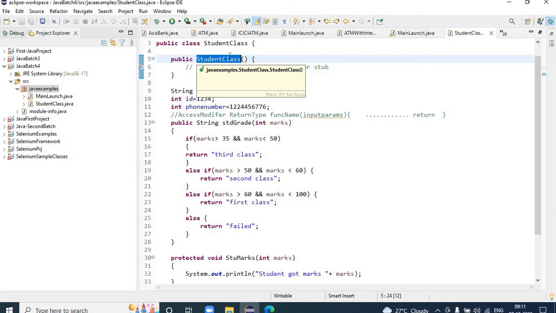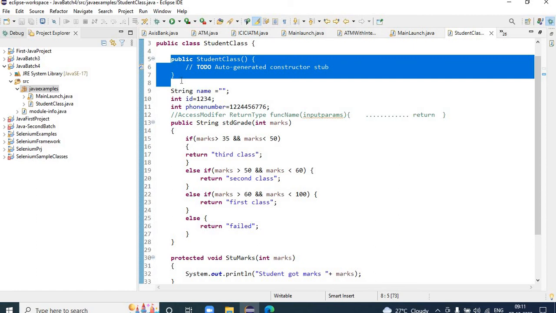And what is the other difference? You have different names here, but this guy has the class name. Class name and this function name both are the same, which is nothing but a constructor.